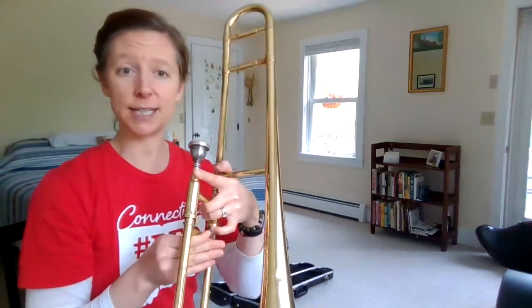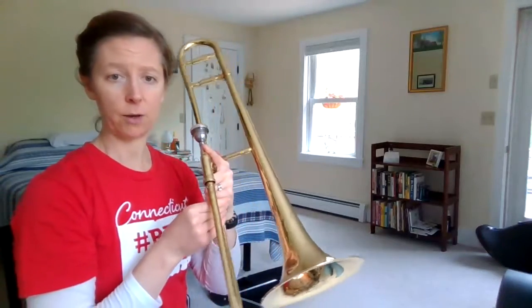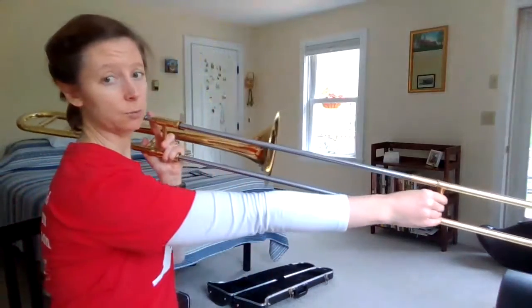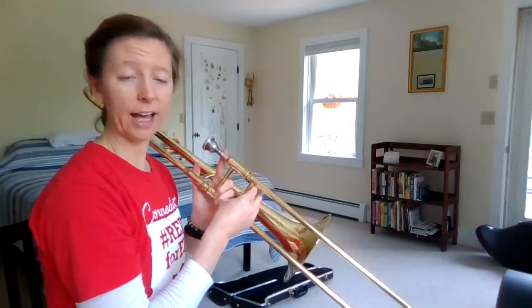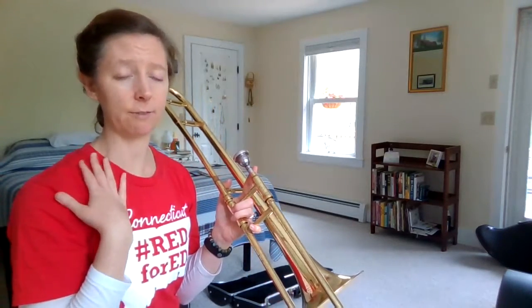So I hope that gives you an idea of how to play the trombone. Don't worry about getting your hands to the right position and being able to reach slide position six and seven — you don't have to go too far for that. Your body grows into the trombone and your hands get accustomed to holding it in that position, just like you get accustomed to holding a viola or violin on your collarbone and your shoulder. Eventually it becomes much more comfortable.